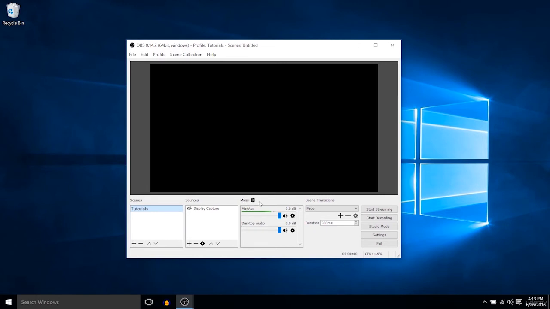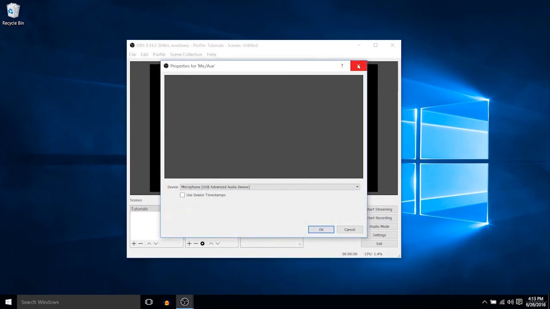Over here with the mixer, you have audio settings. So originally over on the right hand side, there was a section where you could turn the volume up or down on a mic, and you could also mute it. You can still do the same thing with this bar here, and you can mute it, but an extra option which has been added is the ability to change the mics on the fly by clicking on the settings icon and going to properties.